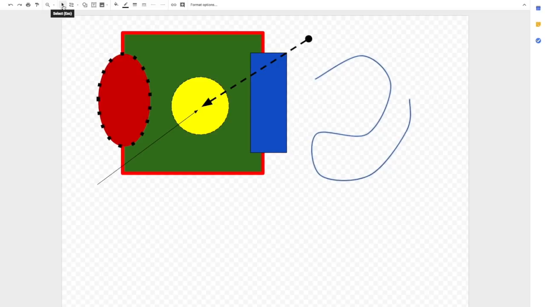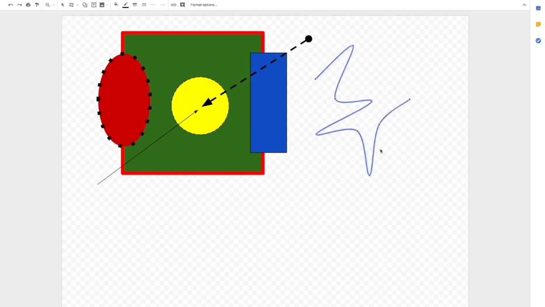Okay, now the really cool thing is that I can change this. I can go to my select tool, and I can double tap, and you will see these purple dots. Now these purple dots will allow me to change this shape however I want to do. So if I'm not happy with the line that I did, I can change it, which is pretty cool. So double tap, and you will be able to change your line. So that gives you a curvy line, which is okay.